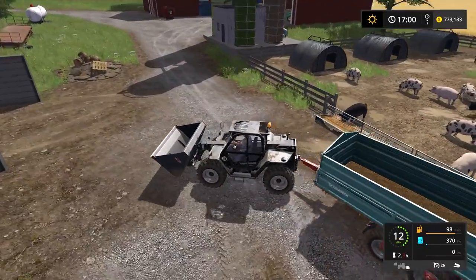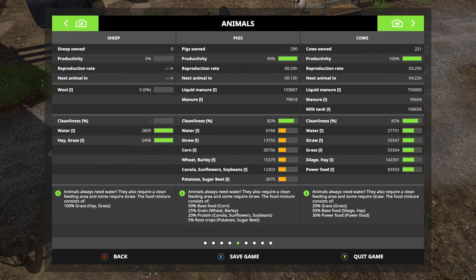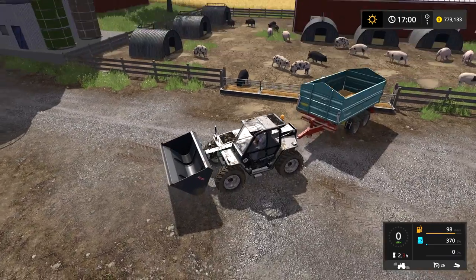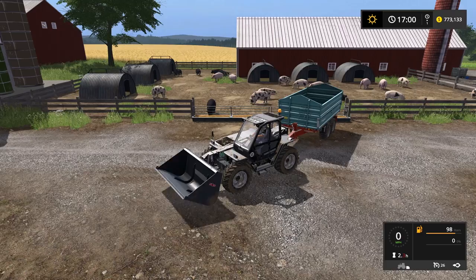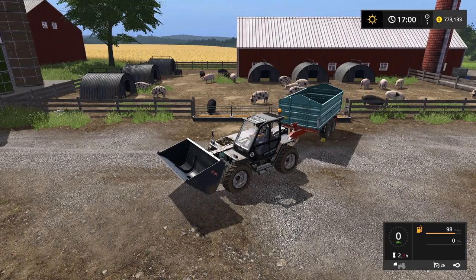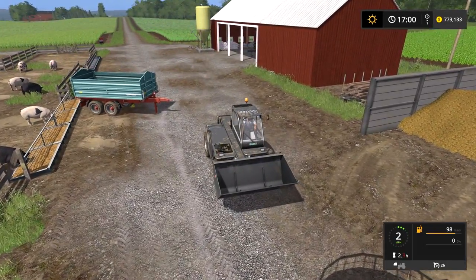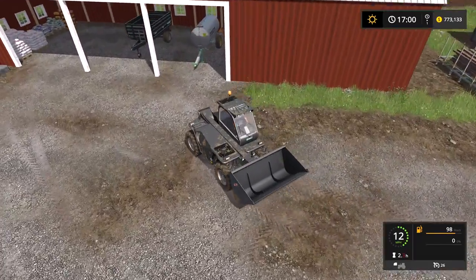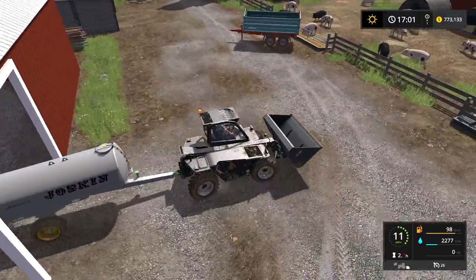Our pigs are growing exponentially. Currently, right now, we are rocking 290 pigs. And I'm having a bit of a hard time keeping up with feeding them and everything. There we go, cool. Detach, there we go. Oh yeah, the water, let's check the water. We're gonna upgrade the pig farm. Okay, so we got 2,000 in here, not too bad.